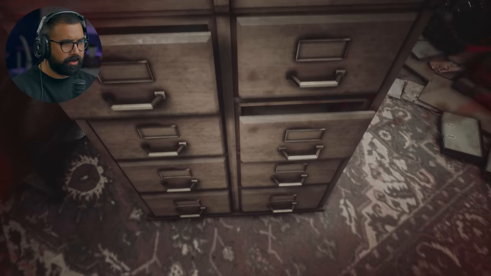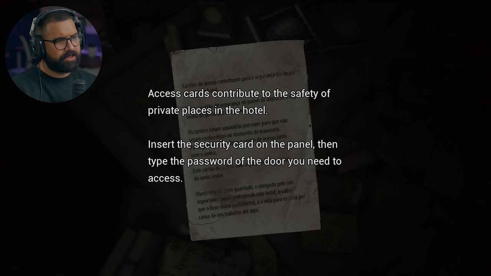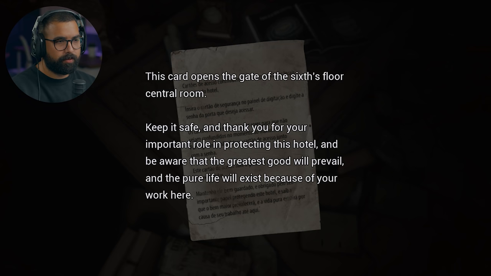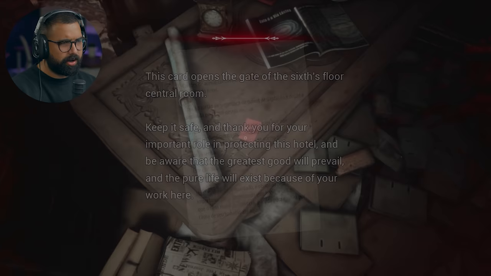Making sure there's nothing. Hold on, let me see if I can go around the table and... Access cards information. Access cards contribute to the safety of the private place in the hotel. Insert the security card on the panel and type the password in the door. You need access. Cards are separated by color. To make the process easier, for safety reasons, do not store the card along with its password. The card opens gate for the sixth floor central room, which is upstairs where we saw it. Keep it safe and thank you for the importance in protecting this hotel. And beware that the greatest good will prevail. The pure life will exist because of your work here. So we've got the red card access. Nice. That's exactly what we needed.